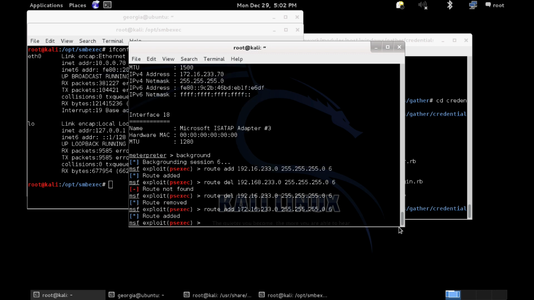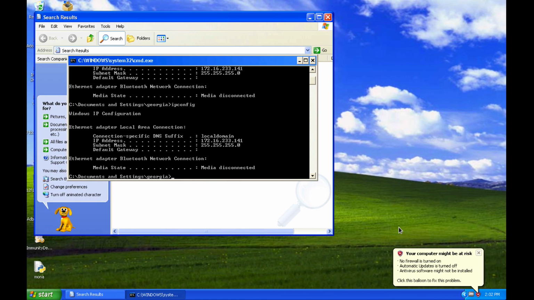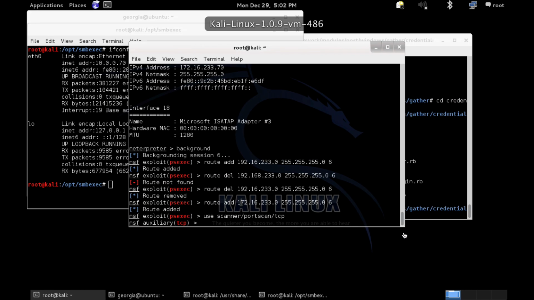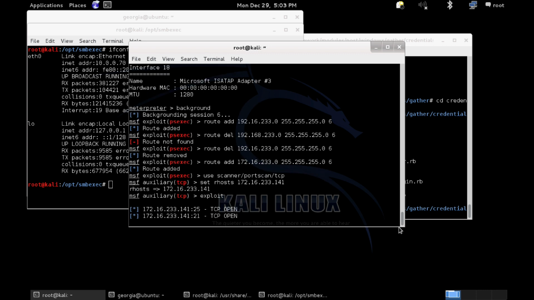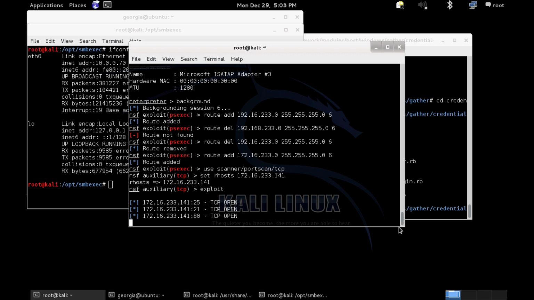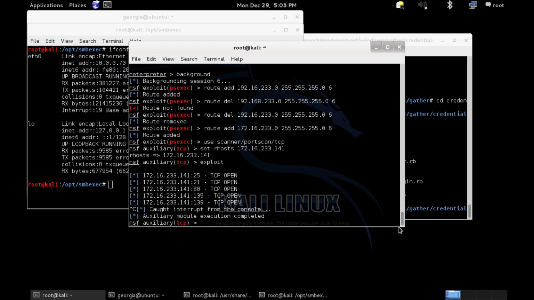So then we can actually start talking to that XP system directly through our Windows 7. We could use, for instance, a Metasploit port scanner. I mentioned that Metasploit can do anything, and these other tools can do pretty much. It's not as powerful as Nmap, but it will do a basic TCP port scan for us. So what's our 141? Okay, so then I want to set our hosts to 172.16.233.141 and exploit. It's going to be a little bit slower, but we are actually able to port scan this guy directly through this route. Just because we have access through Windows 7 and we have a session, we are able to send traffic to that system. Let's go ahead and kill this.